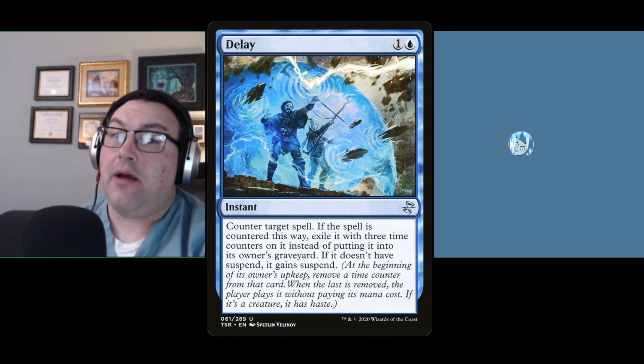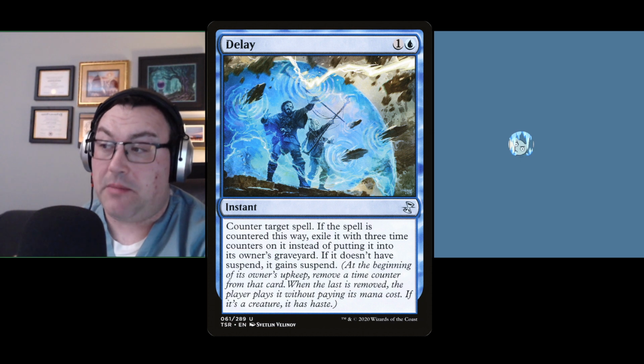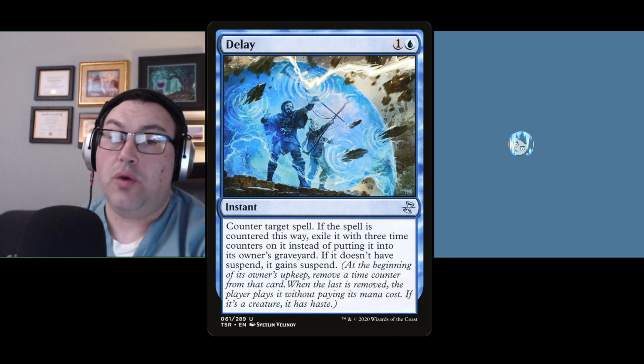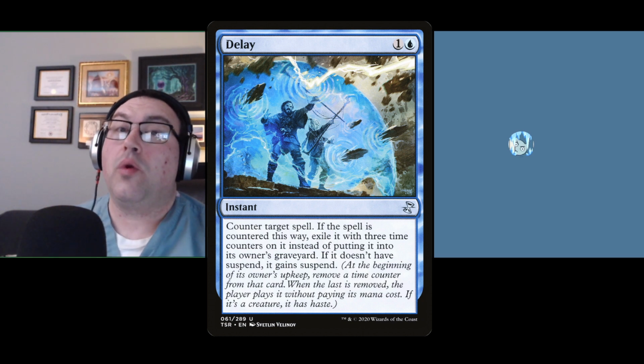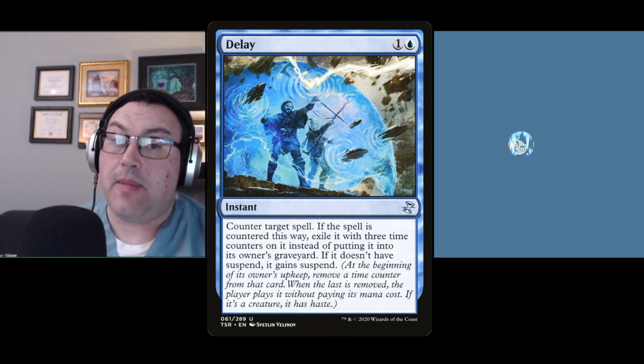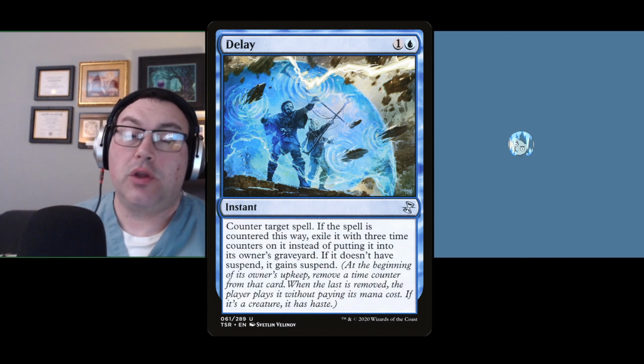And then the countered spell goes to exile and gains three time counters. The controller of the spell removes a time counter at the beginning of their upkeep. And when the last time counter is removed, there is a trigger that goes on the stack and they may cast that spell without paying its mana cost.